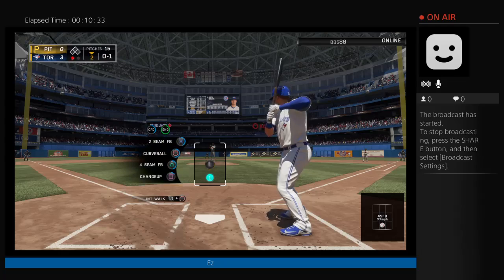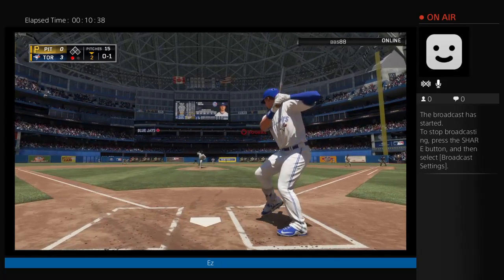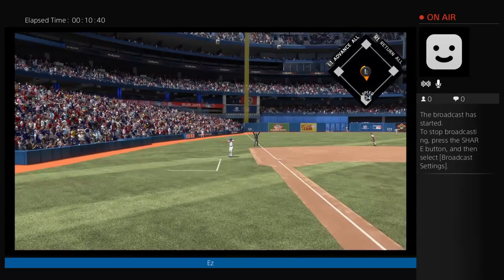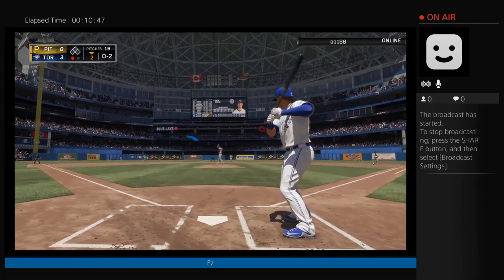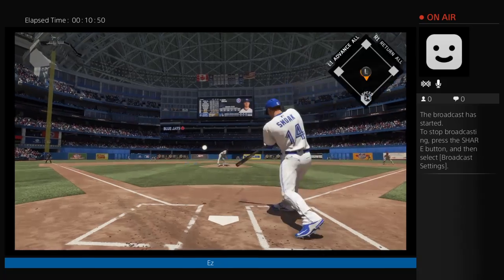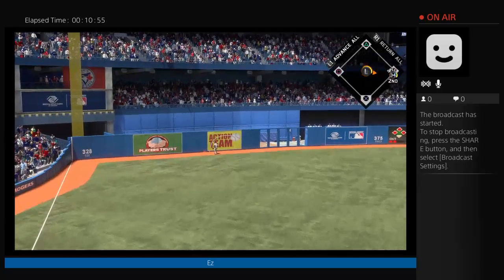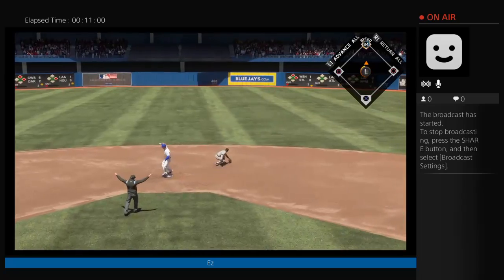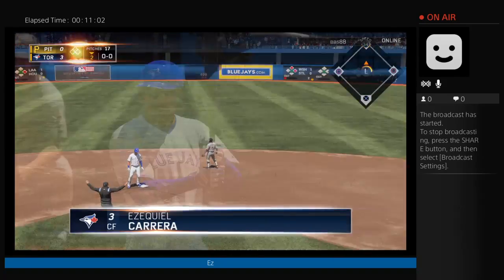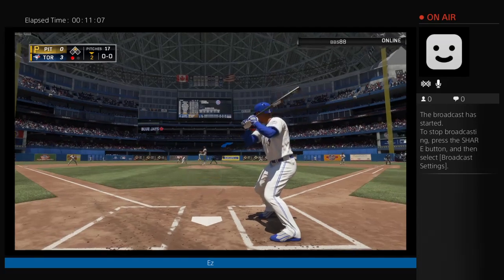Justin Smoak is at the plate as he takes a called strike one. Chop foul over towards the coaching box. The windup and the 0-2 pitch. This is line to left. A screaming base hit here, his first of the night. And this is going to get to the wall now out near the Toronto bullpen. And he's in there safely. He's got a double.